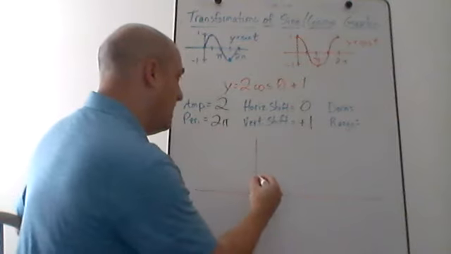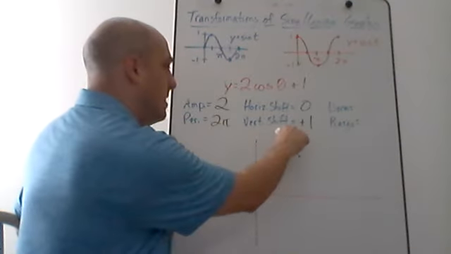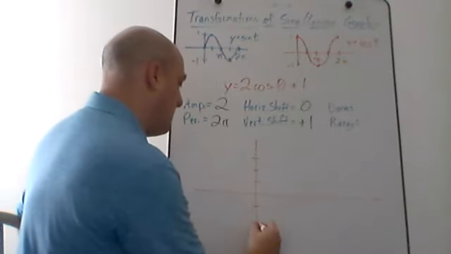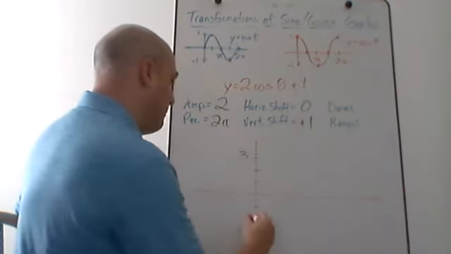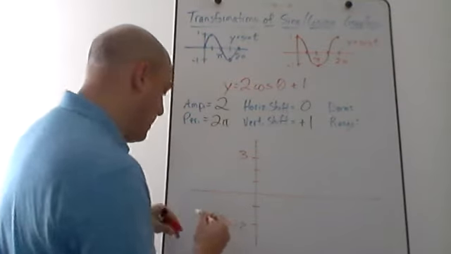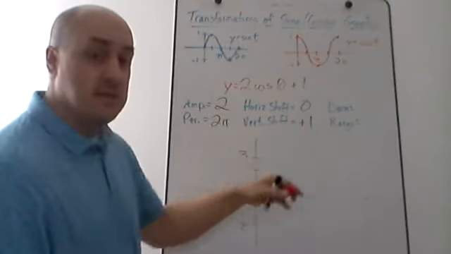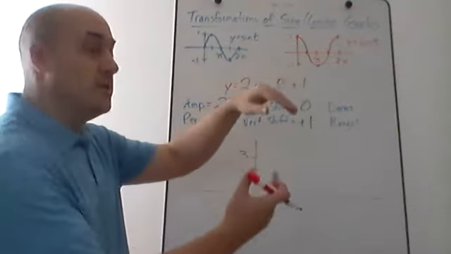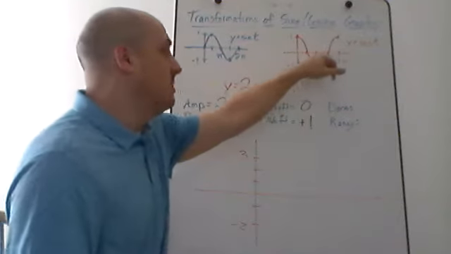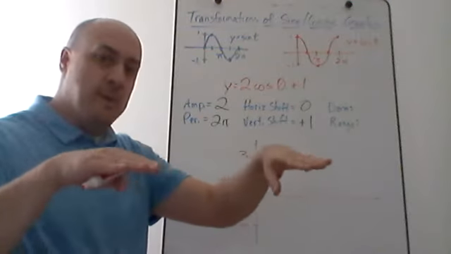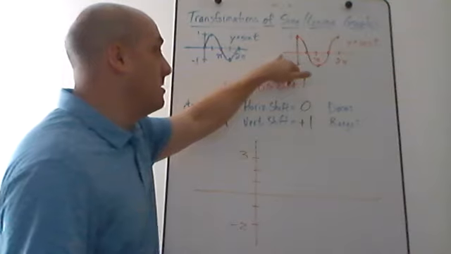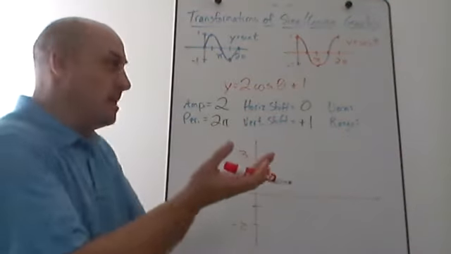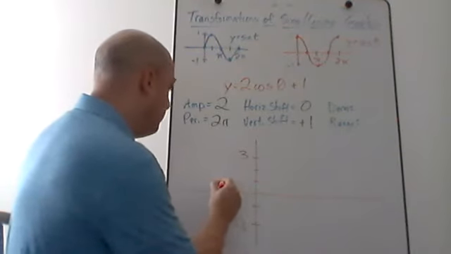Okay, we can make this work. So my vertical shift is plus 1, and I have an amplitude of 2. So let me go up here. This is going to be 3. This is going to be -2 here. My vertical shift is plus 1, so what that's going to do is take this entire graph and move it up 1 unit. Normally for the cosine function, the mean value, or that middle value that we have, is 0. It's on the x-axis. But when I have a vertical shift, it's going to basically take that x-axis and move it up 1 unit in this case.